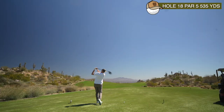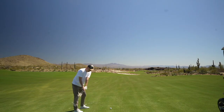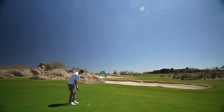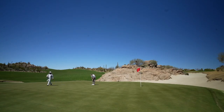On to 18 — can we make a birdie to finish? Driver in hand on another par five. Right at the mountain top is the line — got it straight, a bit of a low chaser, but considering I'm wilting we got it down there in the middle of a big wide fairway. Five iron now as a layup short of the bunker — I quit on it a little but got away with it, leaving an awkward yardage. 58 wedge in to finish — trying to keep it smooth, don't be short and don't be long with traps either side. A chance at birdie, slightly uphill, but it was never online. Decent enough pace.